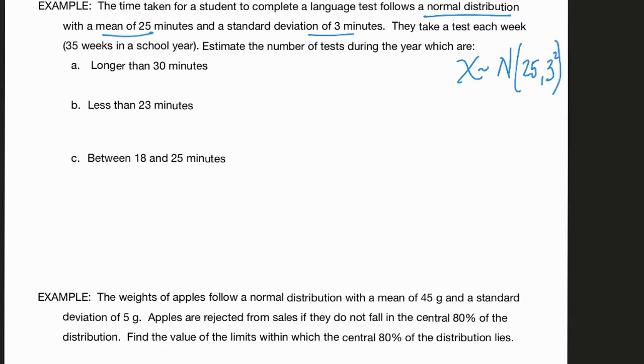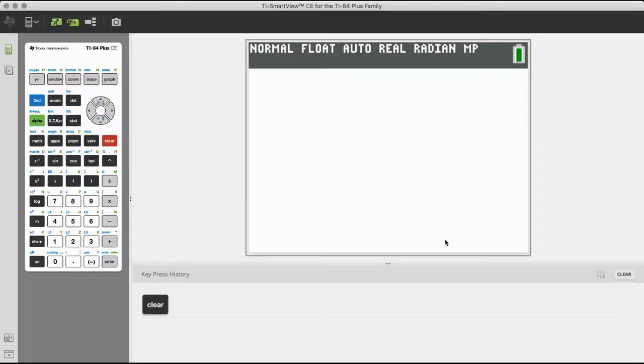Okay, now you could normalize this. It is possible, and I'm going to show you in the calculator how to do this without normalizing. So for this problem, we're trying to find the probability that X is greater than 30. Okay, so for this example, I wanted to make sure that you know that you don't have to necessarily standardize. There's a reason I covered that, and it's because of the next lesson. I want you to be kind of comfortable standardizing. But it is possible, and I'm only going to do one of these. This is the example about the language test with the normal distribution.